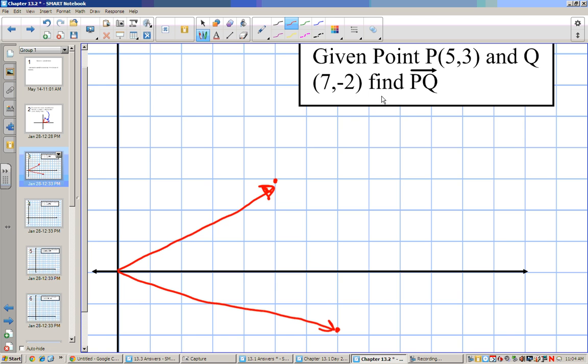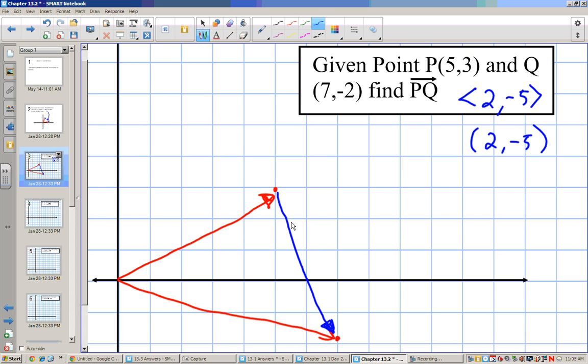Now my vector from P to Q starts at P and goes down to Q. So we have a nice little coordinate system. Looks like I'm moving 2 to the right, and I'm going down 1, 2, 3, 4, 5. So 2, negative 5. Now again, you can use these vector markers, or you could also say 2, negative 5, and just know that that's a vector. Either way, we know this displacement vector is going 2 to the right and 5 down.